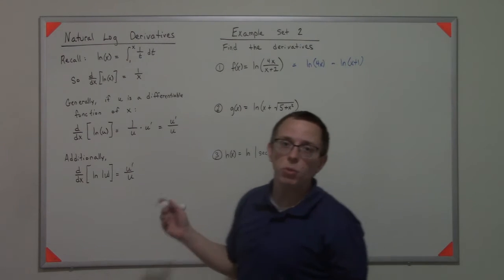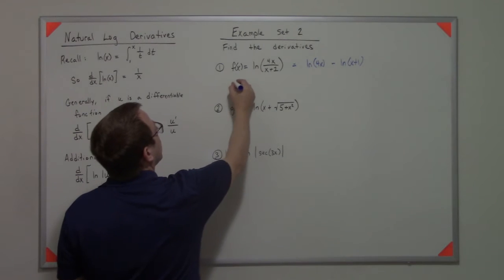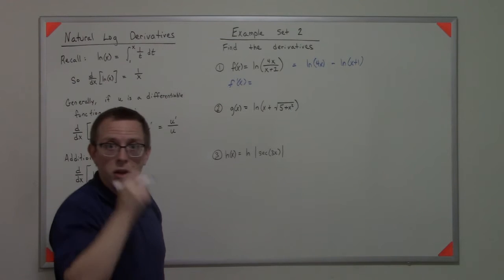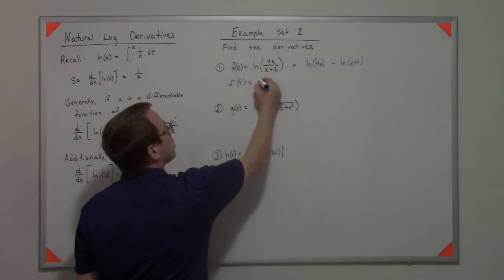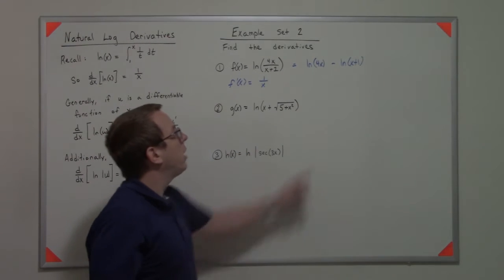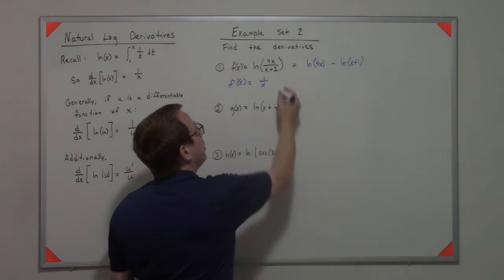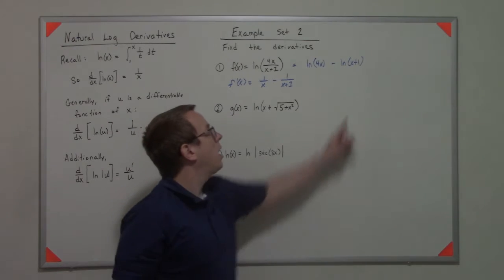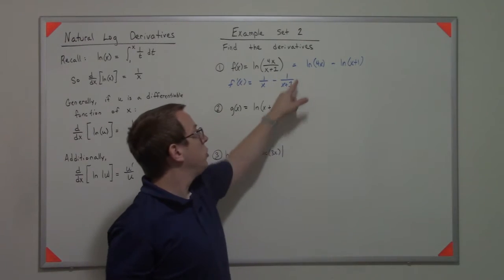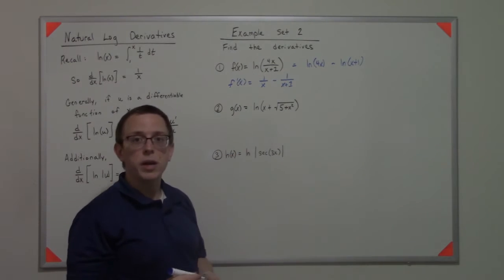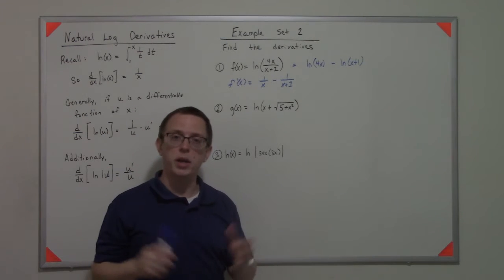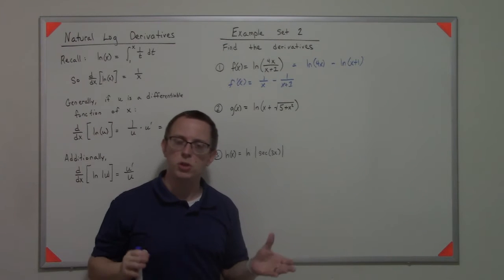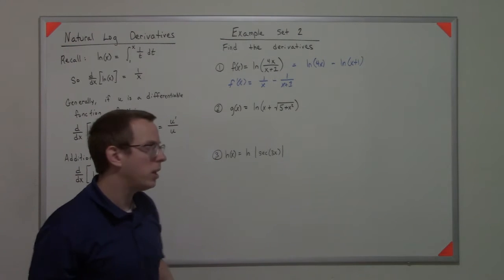So then when I take the derivative, the natural log of some constant times x is 1 over x. And the natural log of x plus 1 is minus 1 over x plus 1 times the derivative of x plus 1, which is just 1. So that's all you have to do to find that derivative, breaking it up. It's nice because you don't have to use quotient rule or any of that. You can use these log rules, split these things up. It makes your life a lot easier.